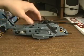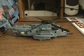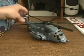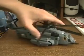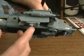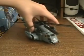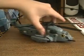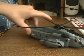There's more put into mold. And he's very sturdy, and he's quite bulky. But that's a good thing, because he's a Voyager class, and he's supposed to be this bulky. He does have wheels at the bottom. See if I could show you. Right there and right here. So if you put it on a surface, you could kind of roll it around. However, when you roll it back, it kind of sticks. But when you roll it forward, it goes a little.